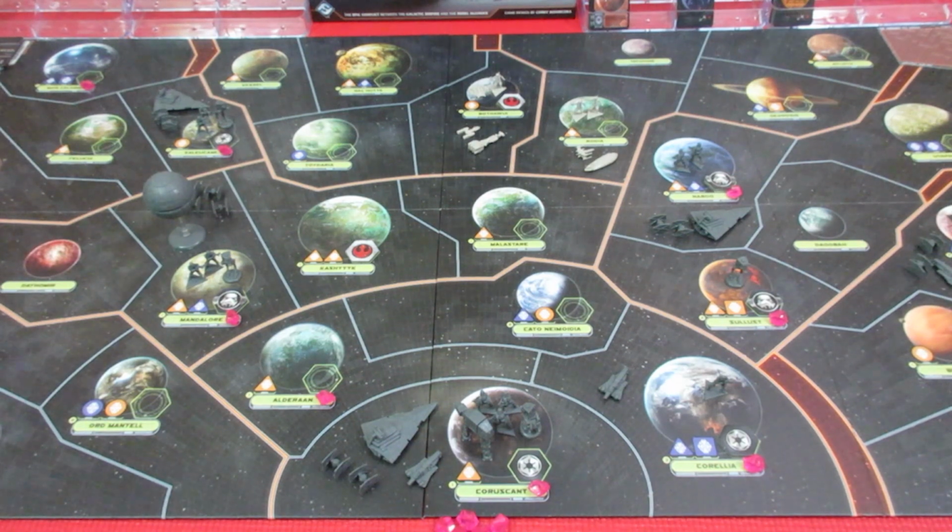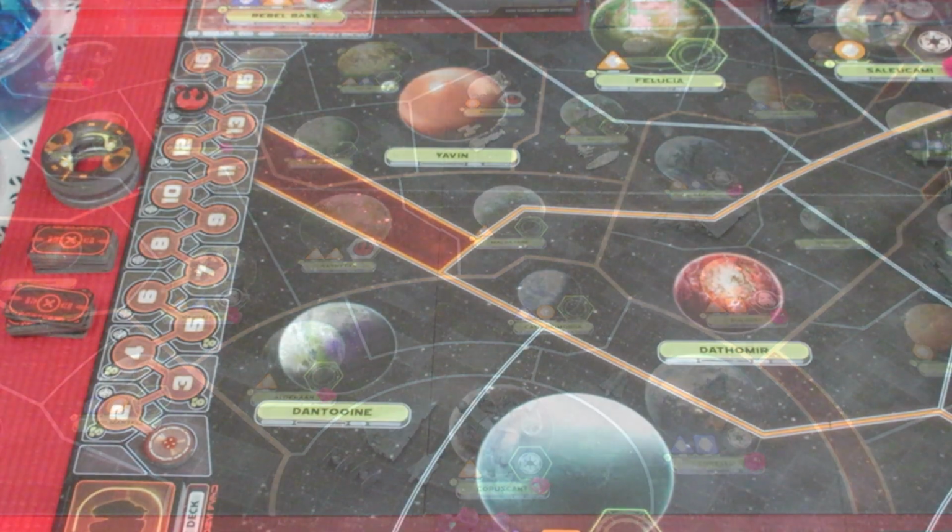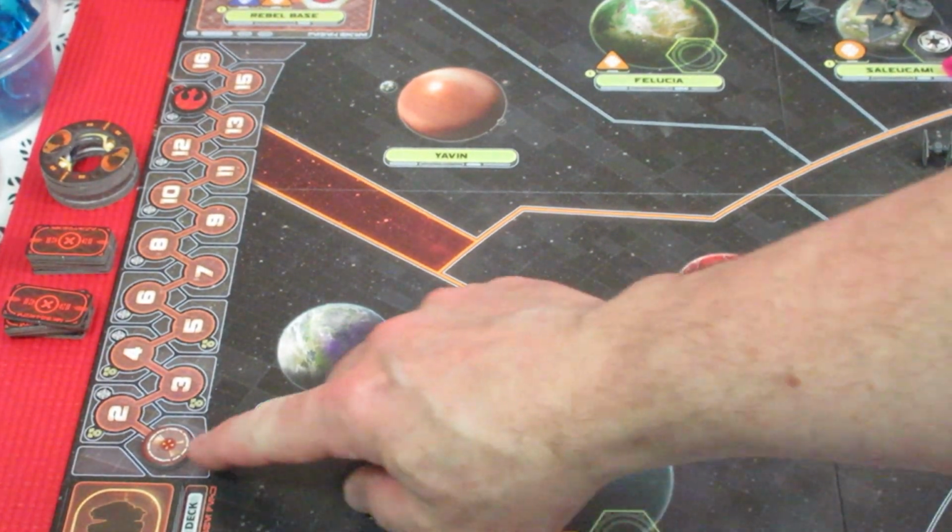And then the last thing is advance the time marker. Then recruit and/or build units based on the icons on the marker's space. So let's go ahead and do that. Alright, this might be a little bit hard to see. We're going to advance time marker 1.